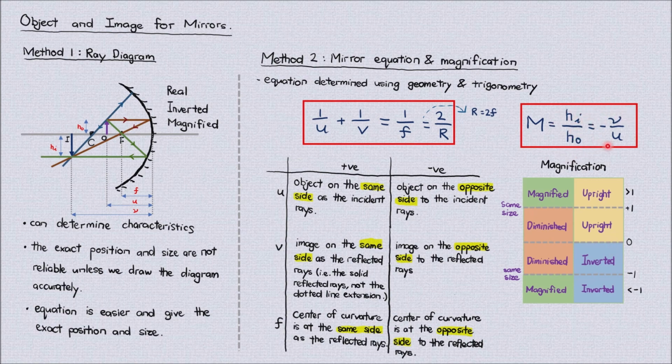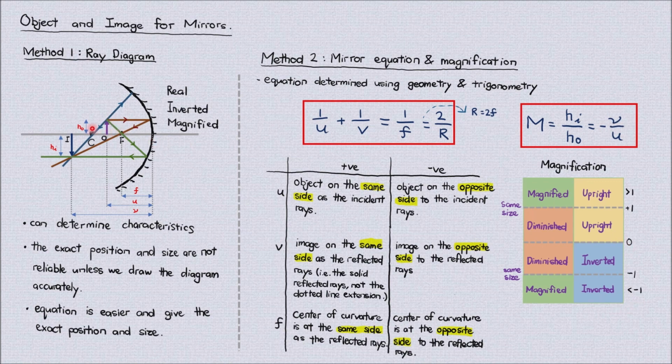If you talk about it in terms of distance, then there's a negative sign in front. Let's try to put it into an example. In this situation over here, we can see that the reflected ray and the image are on the same side. In this case, our v is positive. If our v is positive and our u is positive, then you'll find that the magnification will be a negative value, because positive divided by positive is positive, multiplied by a negative sign, it becomes negative. What does this negative value mean? It means it's inverted, which is true.